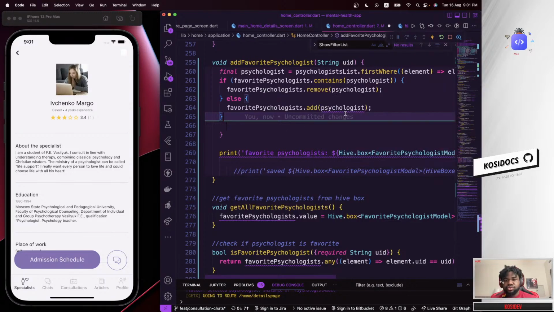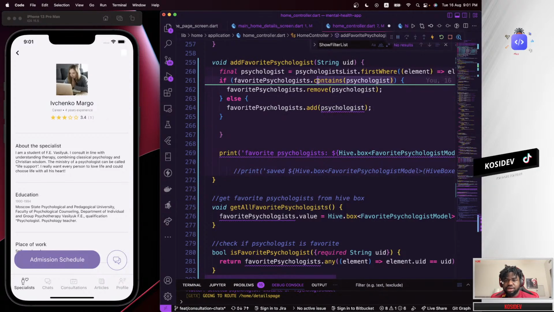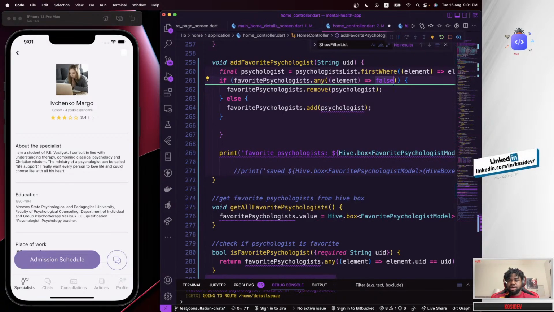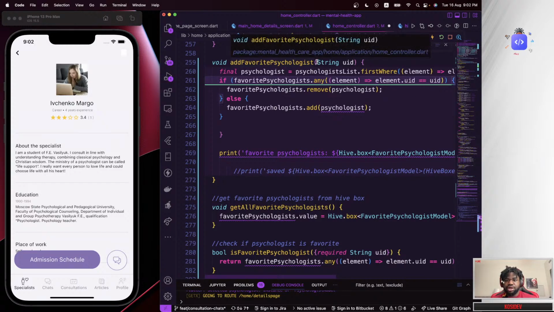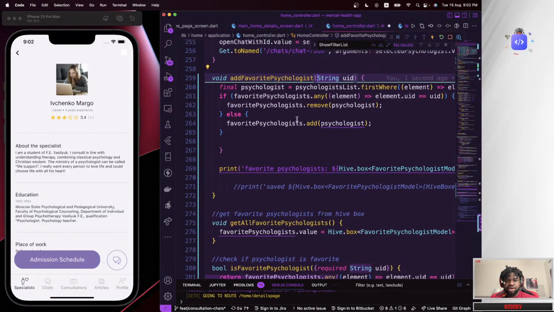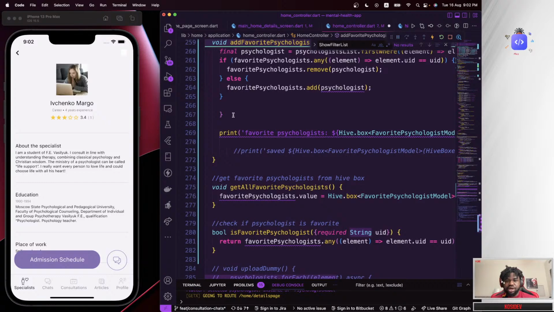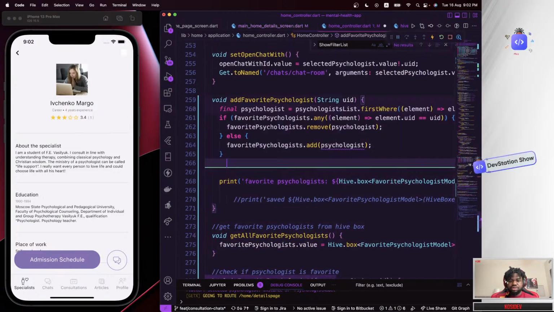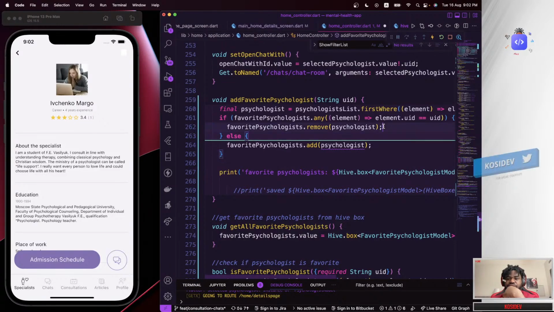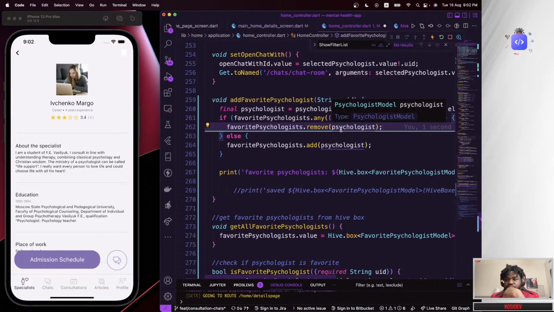What we would like to do is to do some shake on it. So let's say dot any element, so any element dot uid matches this particular selected uid I want to add. If it matches, we don't want to add that particular psychologist, we basically want to remove them if that matches.